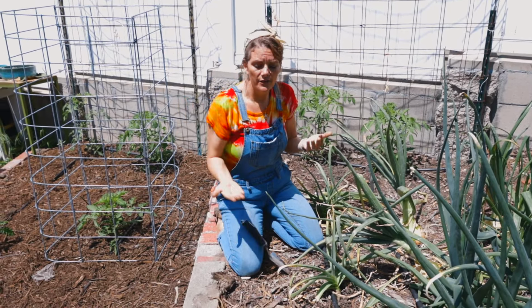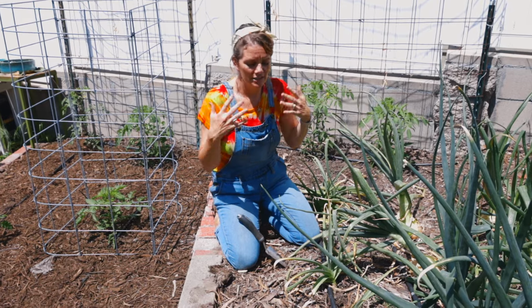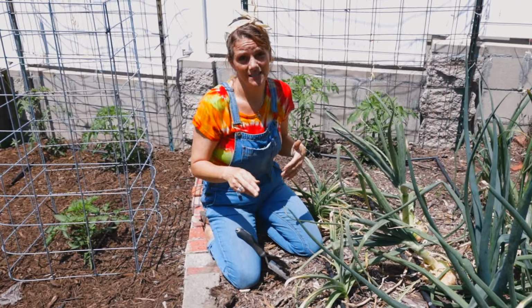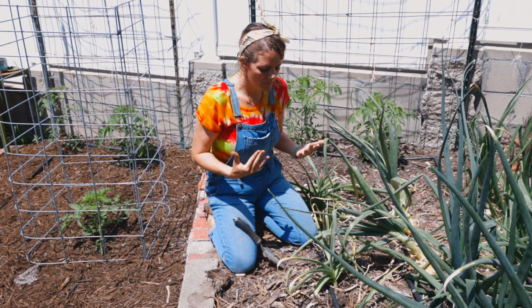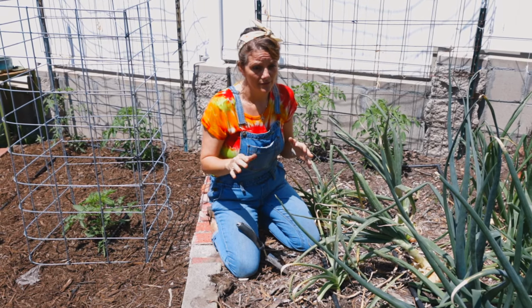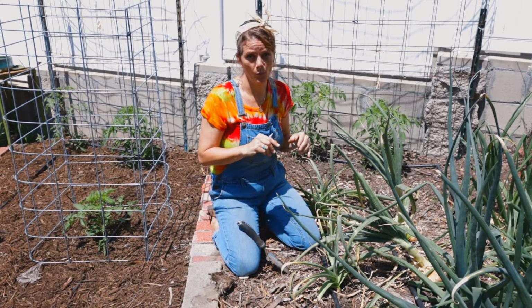Maybe there's a little more concrete over there, maybe more compost made it over here. There's so many things that can change how something grows just in a row. Maybe the emitters on that side were flowing a lot, and maybe they were clogged down here. There's so many different factors. So just remember, it's rarely, if ever, exactly the same, even just 2 inches from one plant to another.